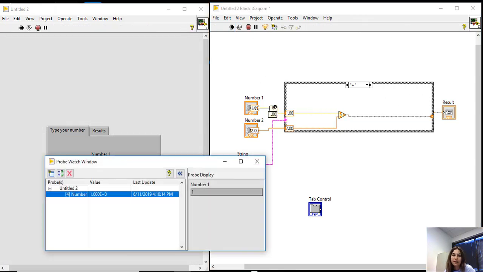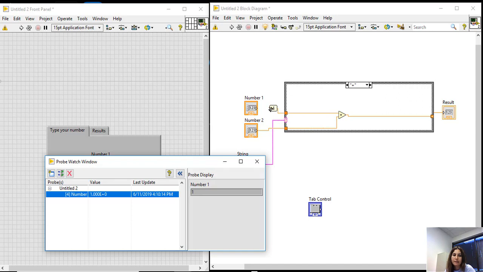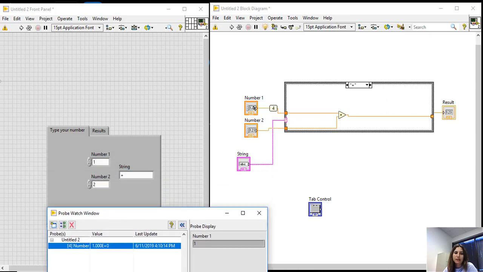And now if I click on any wire that I want, like this wire, it's going to name it wire number 4. It should be wire number 1, but because I've done this before, it's renaming it. But for you, it's going to be wire number 1. And then it's going to show you that this wire, wire number 4, is carrying number 1. Which is right, because this is the signal that is carrying number 1, which is 1 true.